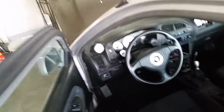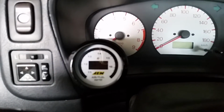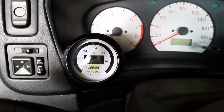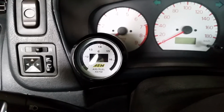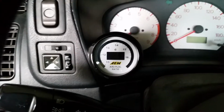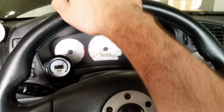I'm not sure at this point if the sensor on the gauge is actually no good or not. Regardless, I'd like to upgrade to a gauge that has a newer LSU 4.9 sensor, I believe, is the new Bosch sensor. So a little faster response time, and something that is open air, something I can do open air calibration with, and also something that I can set to lambda, because I need to start learning how to read lambda if I'm ever gonna think about running E85. So I'll have to do that.